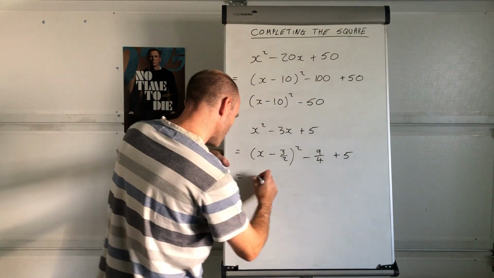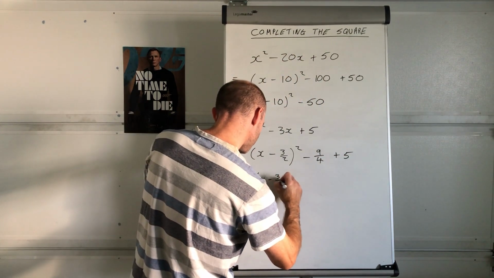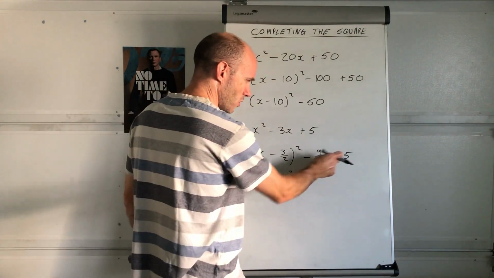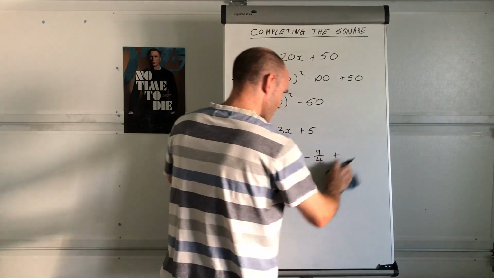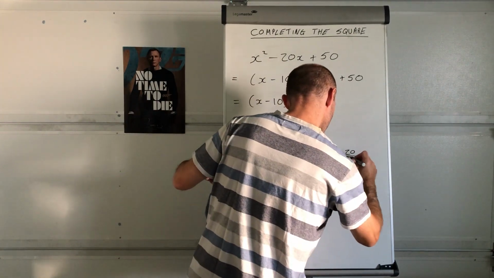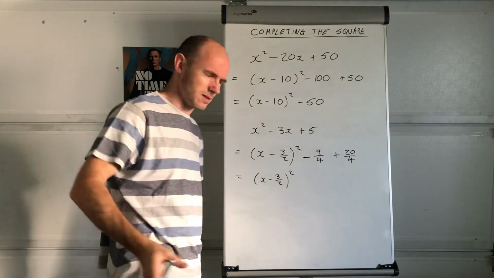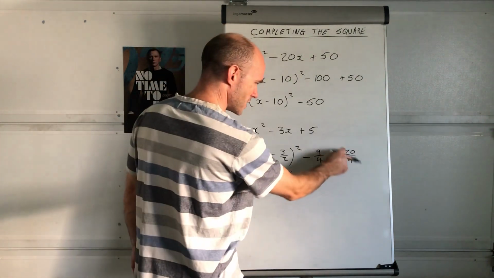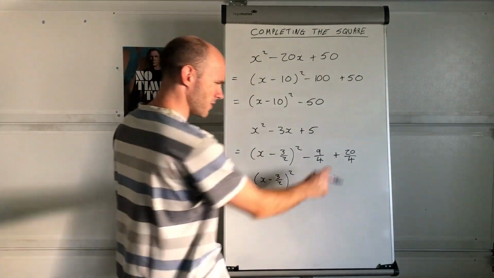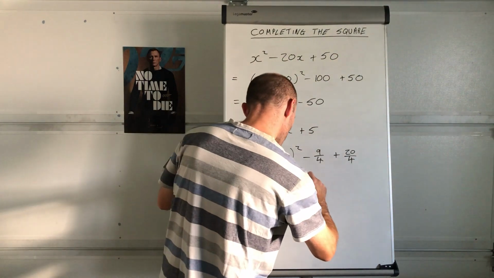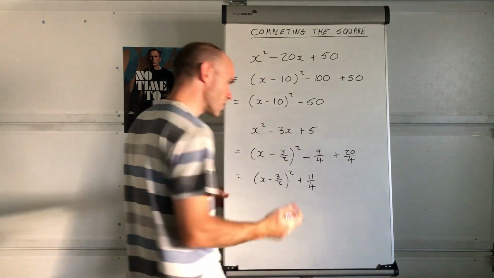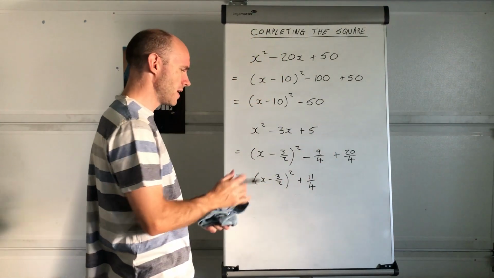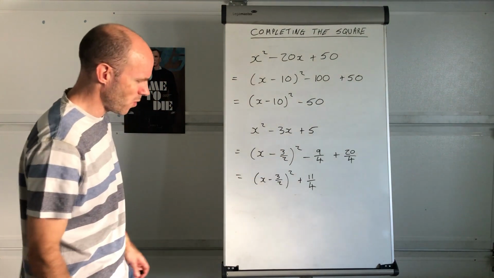Now you are allowed to use your calculators if you want, nothing to stop you. We've got to simplify that, haven't we? Negative 9 over 4 plus 5. I'm just going to rewrite that 5 as 20 over 4 because I don't have the calculator with me, and I don't like using a calculator if I can avoid it. You should be happy that 20 over 4 is the same as the number 5. Then 20 subtract 9 gives me 11 over 4. If you use your calculator, negative 9 quarters plus 5, you've got the same, I hope. That's completing the square on that.